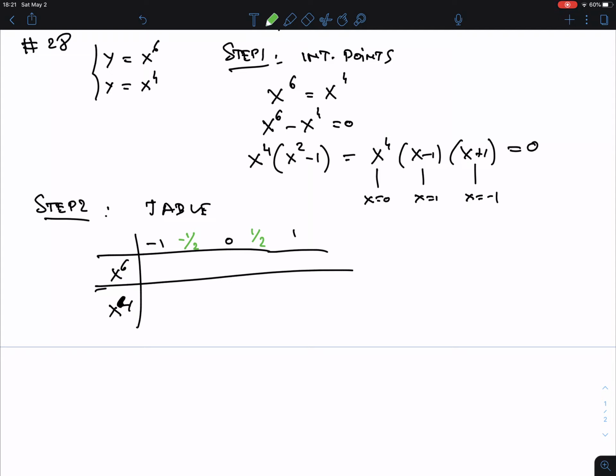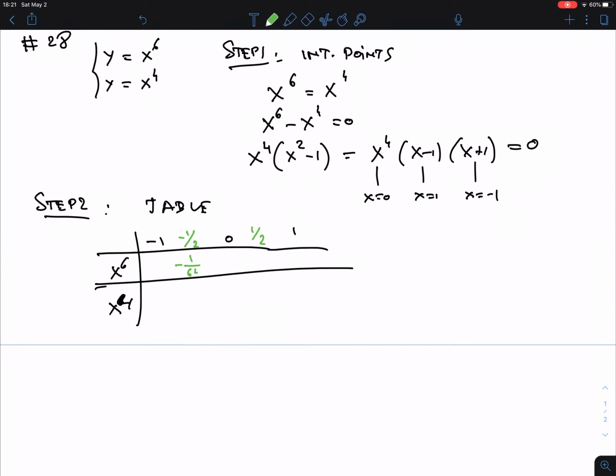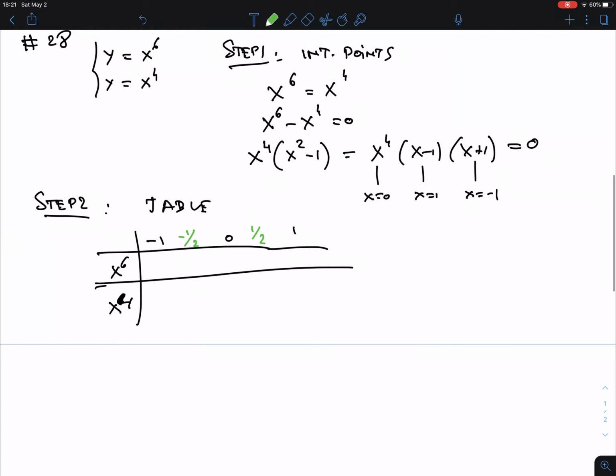Okay, plug it in. 2 to the power 6 is 64, right? So it's minus 1 over 64. No. Plus, right? Sorry. It's an even power. Sorry, it's 1 over 64, and this would be 1 over 16. Now, that is the bigger number. And if I plug in a half, well, I get the same result, the same numbers, right? Because it's even powers. And so this is still on the top. So here we have a situation where on both intervals, the same one is on top.